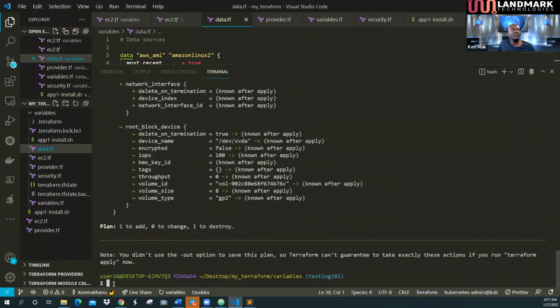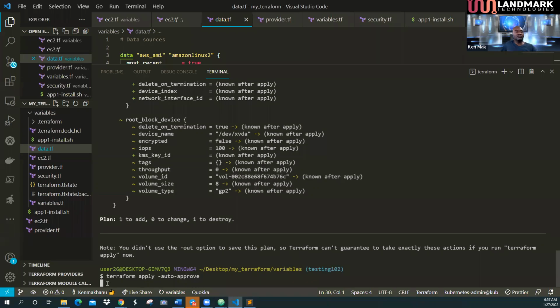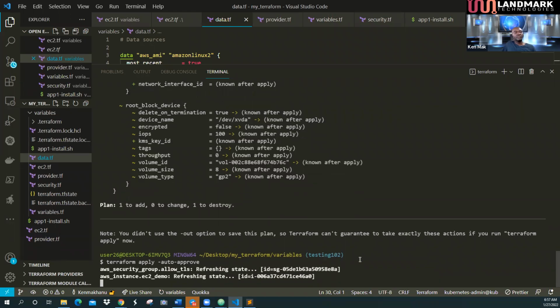So now if we run apply, if we run Terraform apply, I can auto approve it.